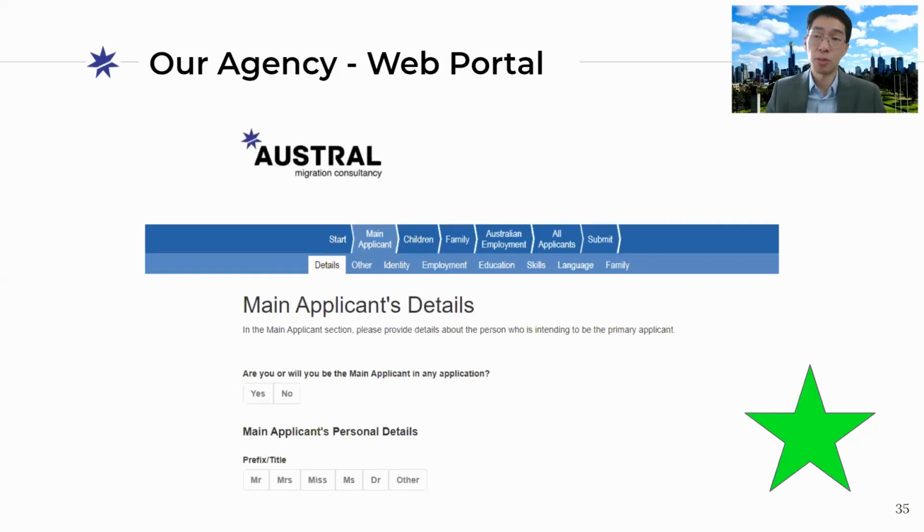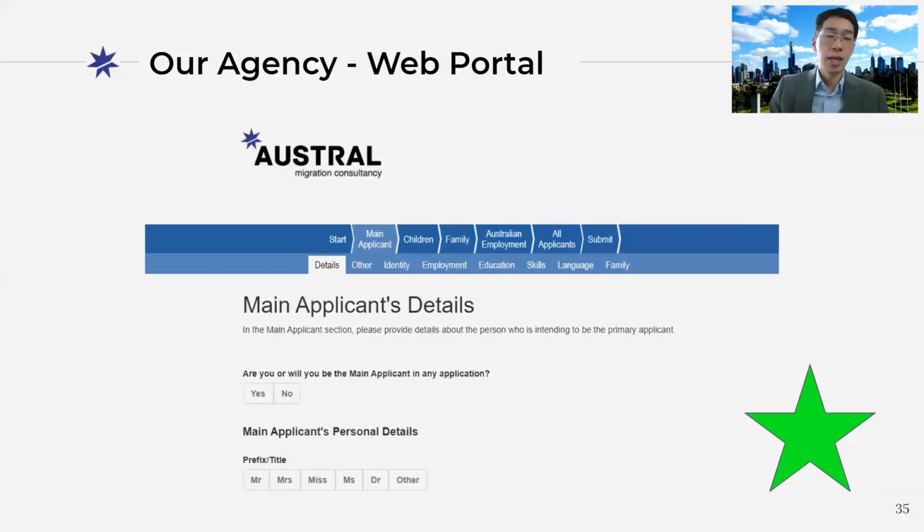We collect details from you via online portals, not Word documents, Excel files, all this kind of stuff. It should be done this way. Technology is an advantage that everybody should take advantage of. And as a digital first migration firm, that's what we do. We collect everything digitally. There's no physical documents unless absolutely necessary. Everything is scanned and validated online.